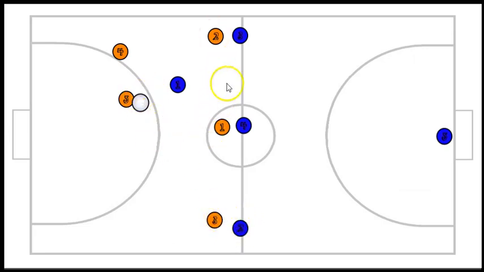And because we have the inside position, when the goalie plays the ball to us, we need to make sure we come back to the ball. We can't wait for the ball to come to us because if that happens, it's very possible that the defender just jumps in front of us and intercepts the ball.